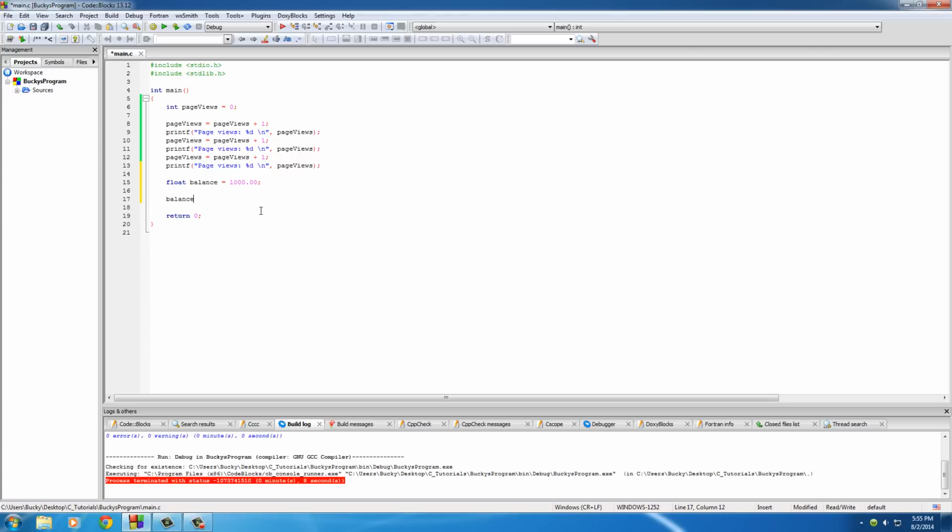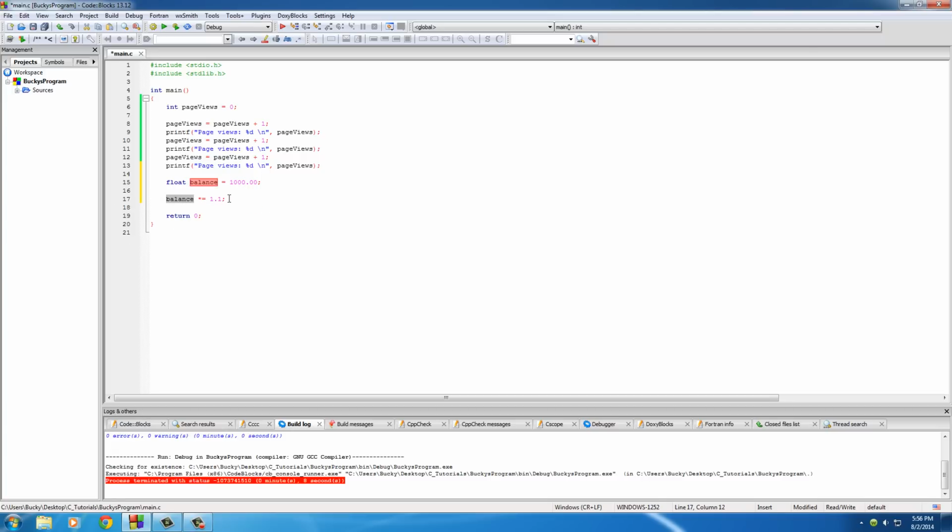So what you can do, instead of having balance equals balance whatever, is do it all in one shebang. If you hit the asterisk, which of course is multiply, and hit the equal sign, then what this is saying is, well, actually I'll type in the equivalent line of code: balance equals balance times 1.1. So this is a shorthand way of writing this. These do the exact same thing. I know this is kind of awkward to look at, but once you do it a couple times, it's going to become second nature. Basically, this is taking the old balance, multiplying it by 1.1, and then storing that new value in the variable.